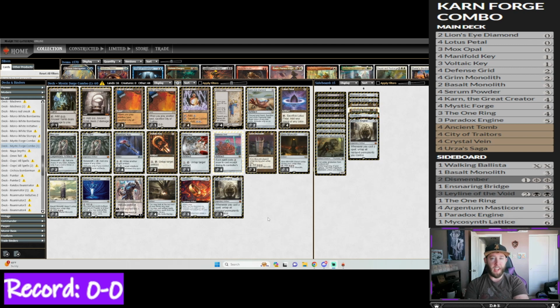How do we finish the game from here? Well, that's where all of our 4-drops come into play. We've got Karn the Great Creator, Mystic Forge, and the One Ring. Karn shuts down opposing artifacts, tutors stuff out of your sideboard, blows up their lands, whatever. You all know what the Karn board does, and we'll get into the specific Karn board when we move to the sideboard.